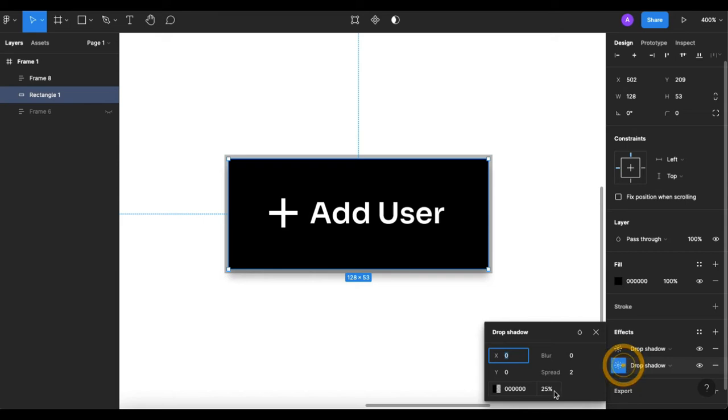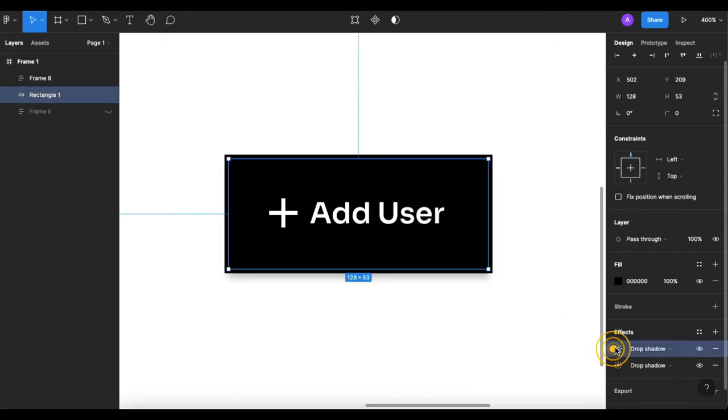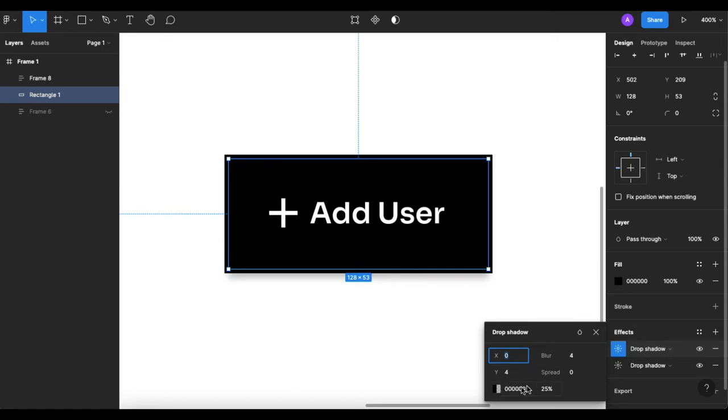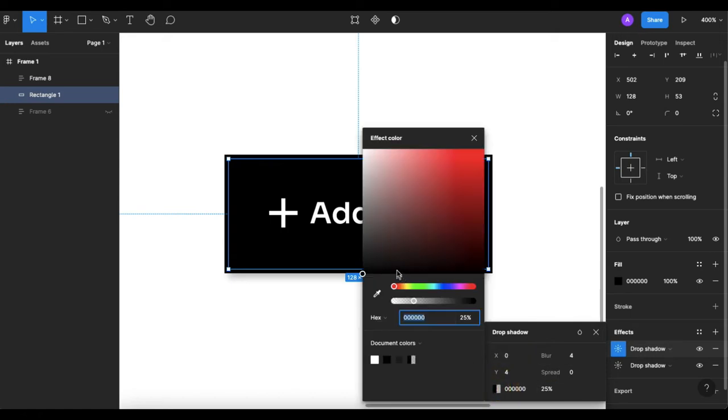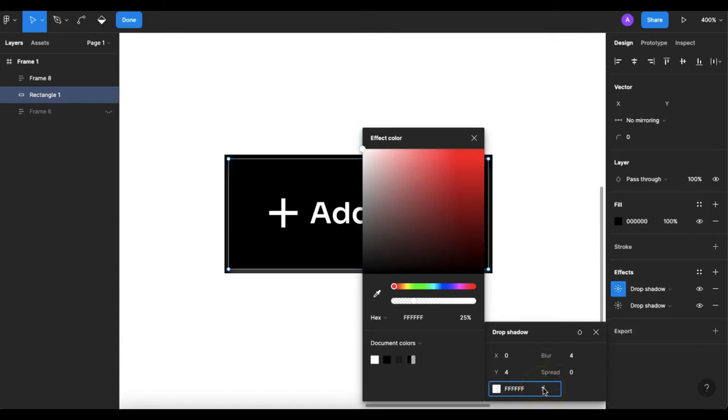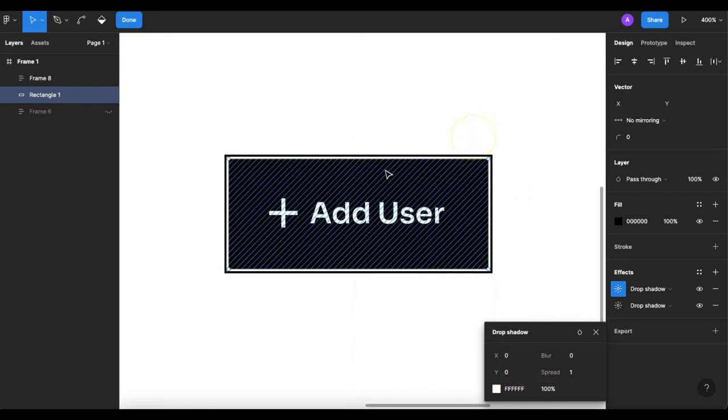So let me make the first one black. That is 100% black. Then the second one is going to be 100% white. Same setting as the last one, 0 0, but the spread here is going to be 1 instead of 2. Now we have this, right?